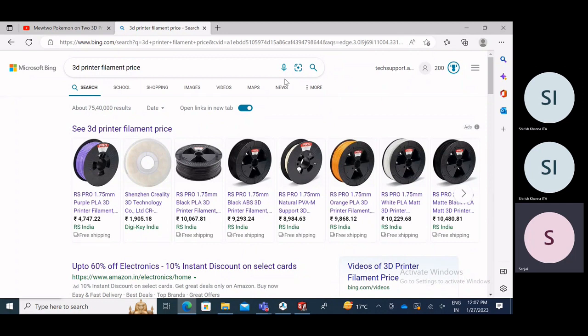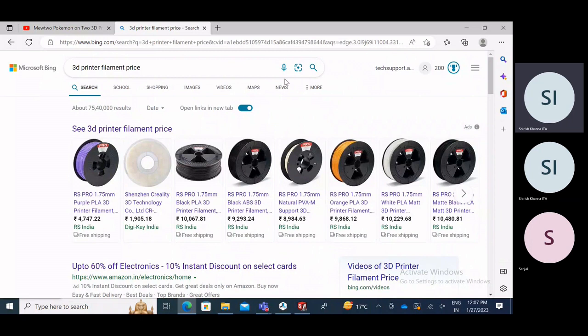Normal people can also open a new 3D print shop, is it possible? Yes, possible. You need to buy a printer which costs about 5 to 10 lakh rupees, and you can start your business. If you want to create a new business for 3D printing, you can try. Any kind of part you can print through that printer. You need to learn 3D printing settings first, how to use the 3D printer.